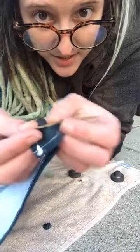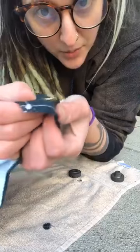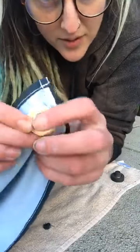You want that seamless connection I showed earlier. Actually, I'm glad I did that earlier because it was a good example of a gap you don't want to see. So yeah, you want to be able to pull that and see no gap there. And then again, that nice little jelly roll right on the outside there. And I'm going to show you guys the completed one.